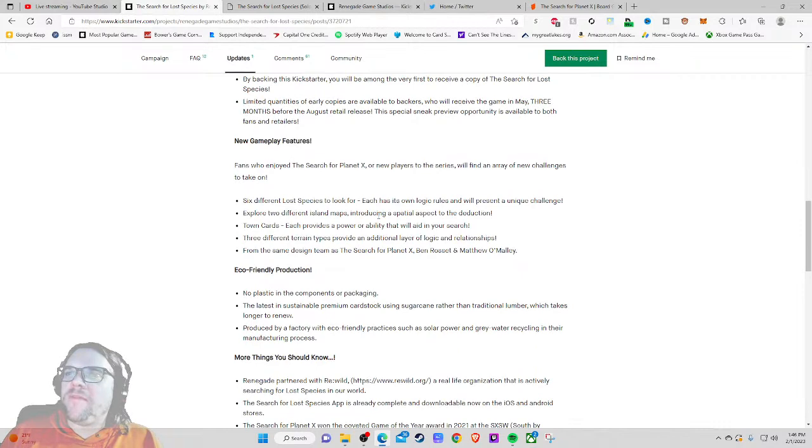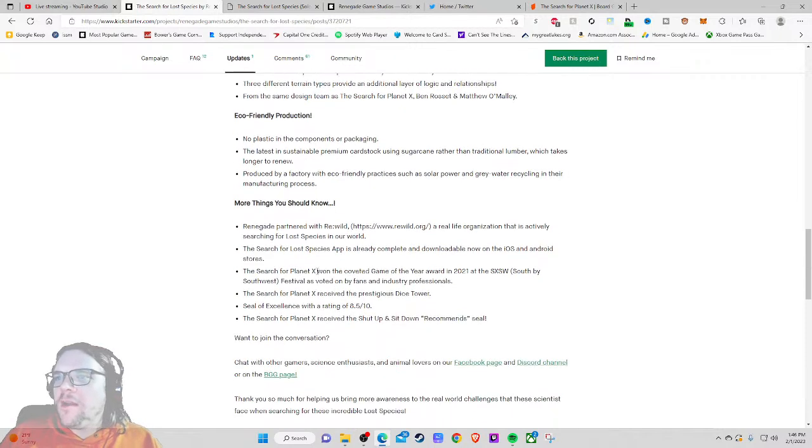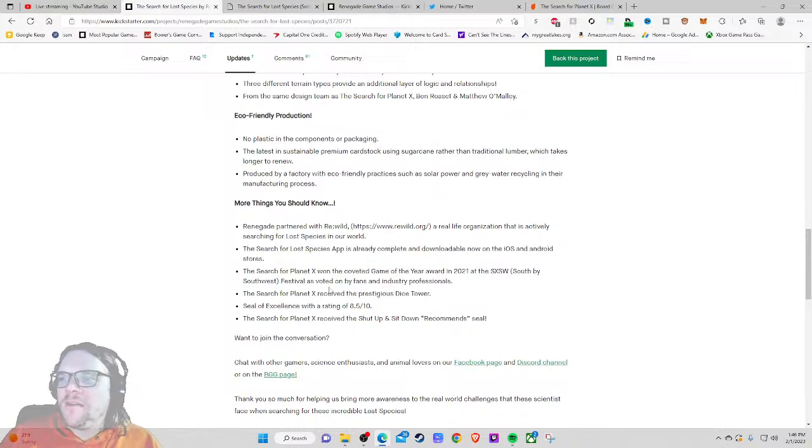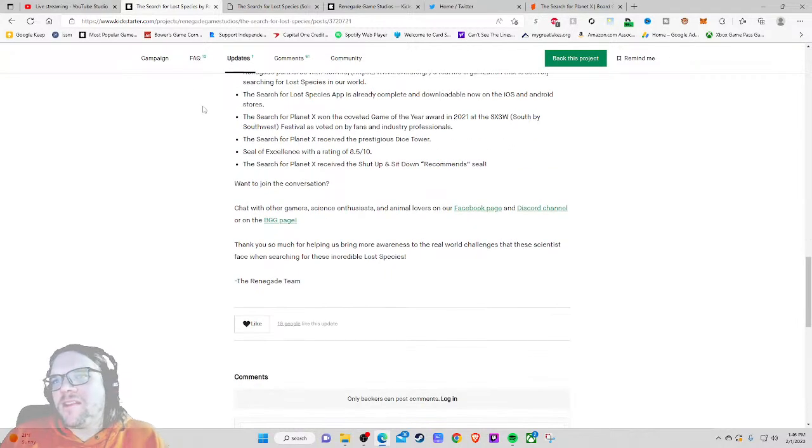Yikes. New gameplay features. Fans who enjoyed the Search for Planet X or new players to the series will find an array of new challenges to take on. Eco-friendly production, more things you should know. This is all just stuff you're regurgitating from the campaign story. Want to join the conversation, chat with other people? It's the Facebook page, the Discord page, the BGG page.